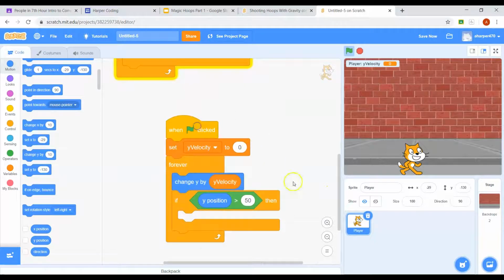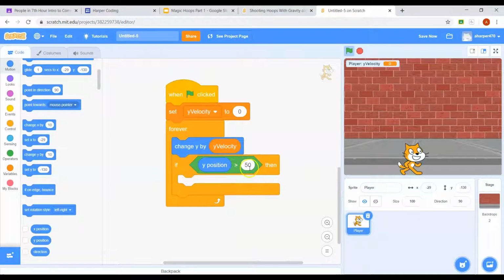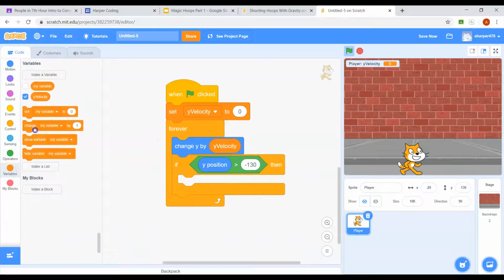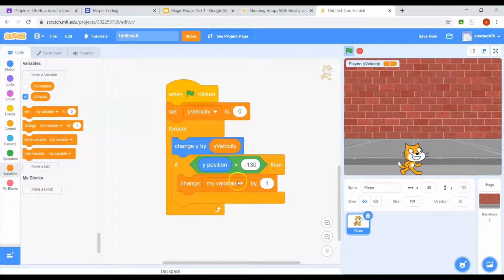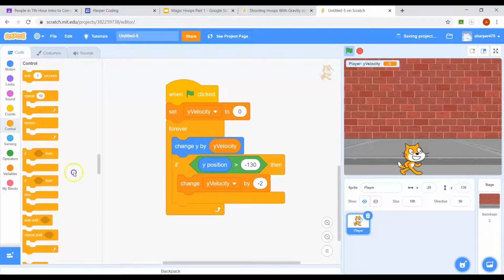So if my y position is greater than -130, I actually want to change my y velocity by -2. Now if I did that and I lifted it up, my cat's going to keep falling, so I need to make it stop.